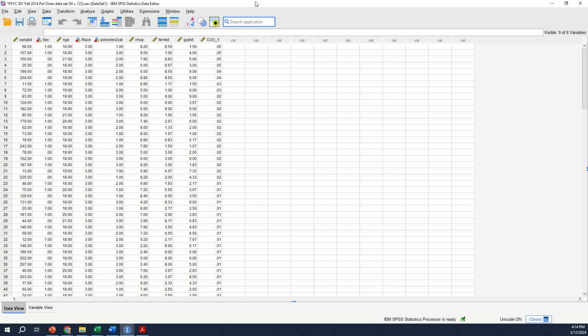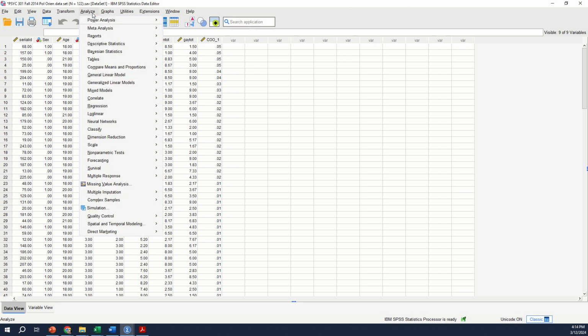So we can't conduct an independent samples t-test because with independent samples t-tests, we only have two groups. Here we have a third group. And so we are conducting a one-way between subjects ANOVA, looking at whether feminist prejudice differs between these three different independent groups. So we'll go to Analyze, General Linear Model, Univariate.